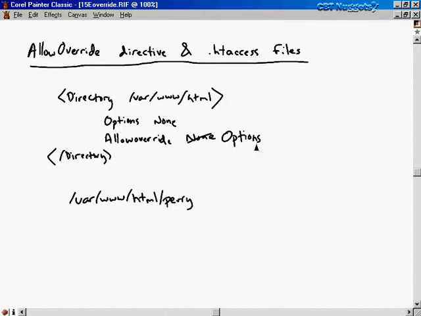In this directory, if I've got this AllowOverride Options directive set in httpd.conf, then in this particular subdirectory I can create a file called .htaccess. In that file, I can say something like Options Includes. What this would say is that I am allowing server-side includes in the Perry subdirectory of /var/www/html and all subdirectories of this Perry directory.